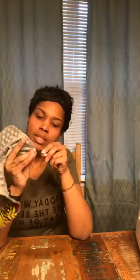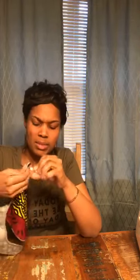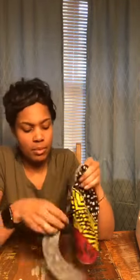For the bottom, I just kind of match it up and see where I want to put that. And then I put a hole through it. Stab it. Like so. Sometimes if I get lazy, I just take this and it's sharp enough, and push it through. There are off brands. I've ordered them before. I feel like it works just as good.